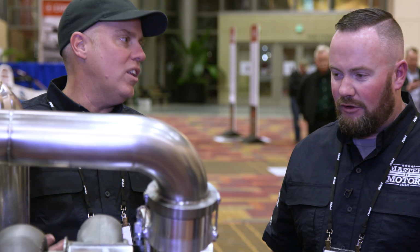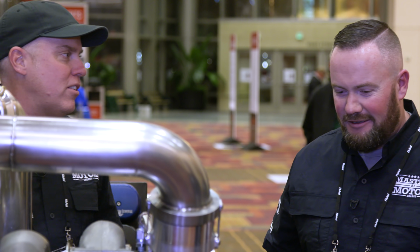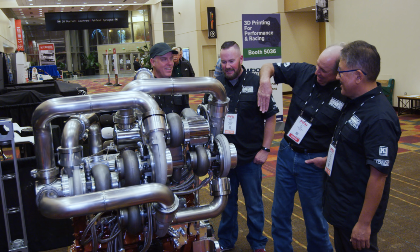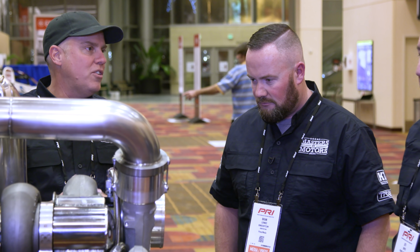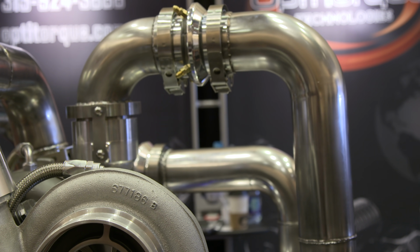Well, I mean, it would bolt into whatever you wanted to put it in. Oh yeah, it bolts right up. Yeah, Smith could get it in a '65 Chevelle, no problem. And it's light, but it's not necessarily what it's for. It's an R&D mule for testing product, as far as I understand it.